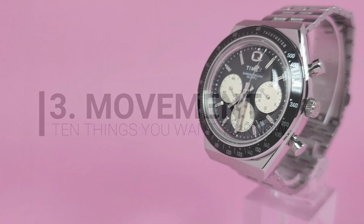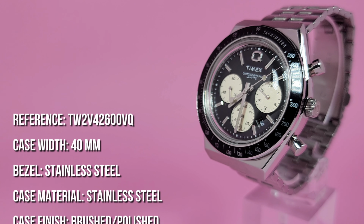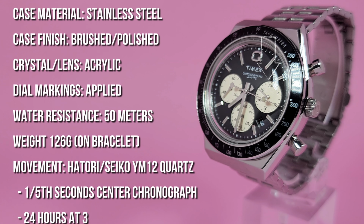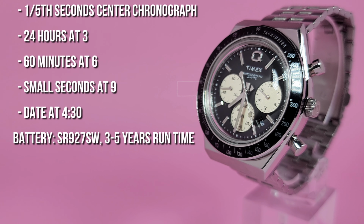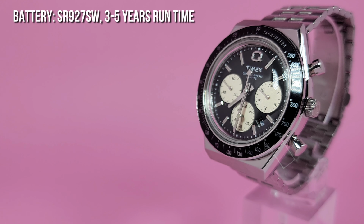Movement. The movement is a Seiko quartz chronograph with date and 3 subdials. It's got a 1/5 second sweeping center chronograph hand, a 24-hour subdial at 3, a 60-minute subdial at 6, and a small seconds at 9. There's a date at 4:30, which I personally don't mind, but I know that some of you are going to loathe.